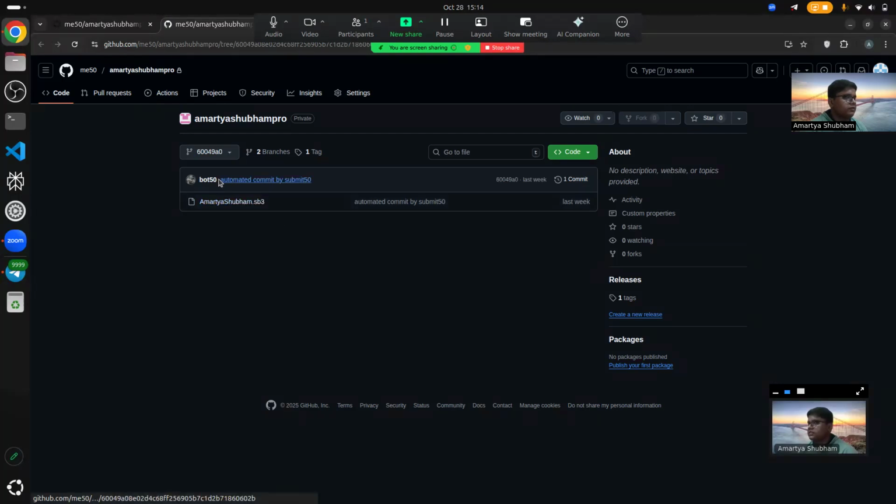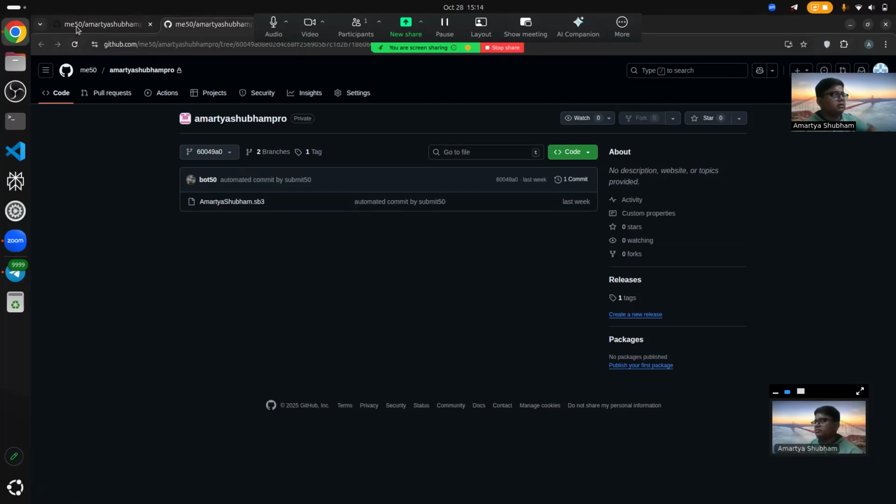This is the bot 50. Basically, whenever you submit any project, the bot 50 analyzes your project and checks whether the various steps are present or not. If all the things are present and it's quite good, with no bug, then you will get full marks. If there's a bug, then it will deduct marks on its own scheme.